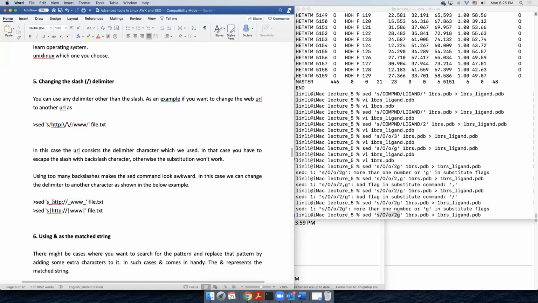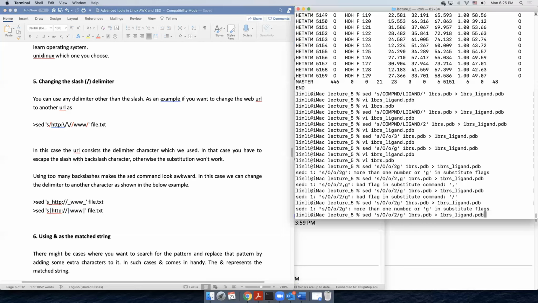Your first string is HTTP://, your second string is 3W. So you want to use 3W to replace HTTP://. Some other delimiter you can use is the pipe sign. It also distinguishes the two words.